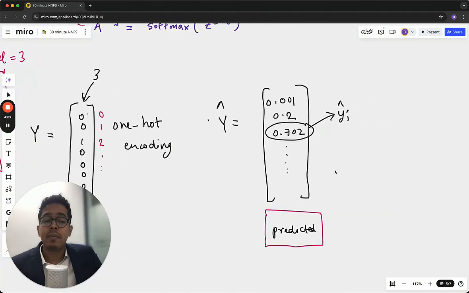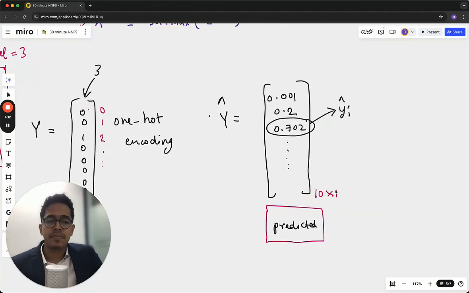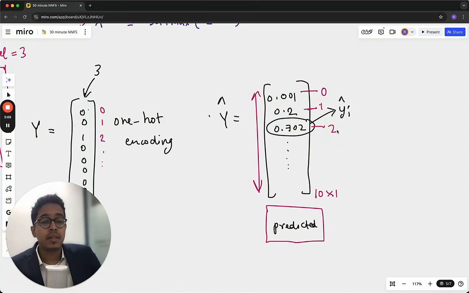And what format was the predicted label in? It was a 10 by 1 matrix. The index corresponding to the highest value is the number corresponding to whatever this prediction is showing. So this is index 0, this is index 1, this is index 2. If 0.7 is the highest value among all these 10 numbers, it means that index 2 has the highest value. And what does index 2 correspond to? Index 2 corresponds to the number 3. So here it was index 2.